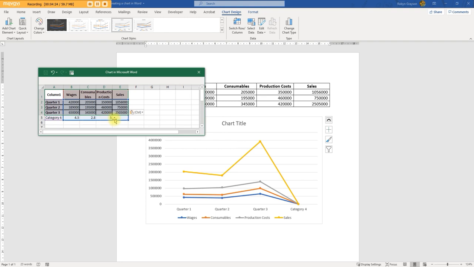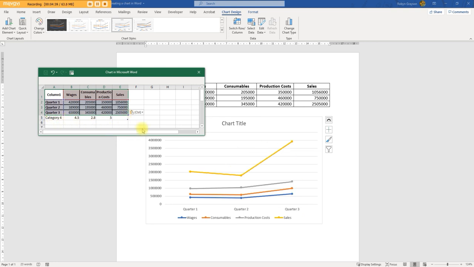But I've also got this one down here, category 4, which is not my information. I can get rid of that two ways. I have this little option down the bottom corner here. If I just click and drag that up to just cover what I want, it won't include this information. It's still there, okay, but it won't include that information in my chart. I only have the 4 that I've got.